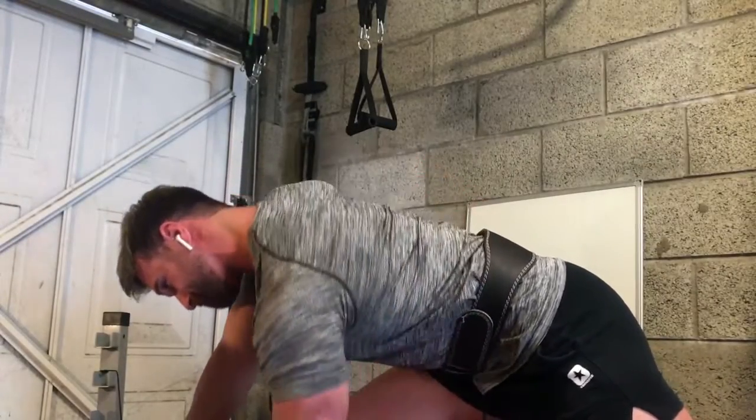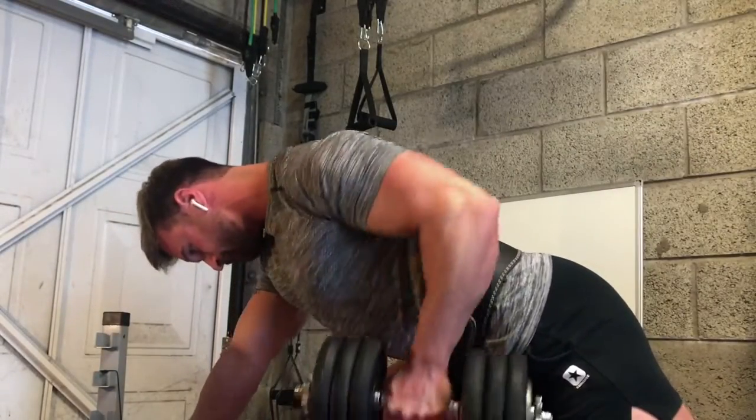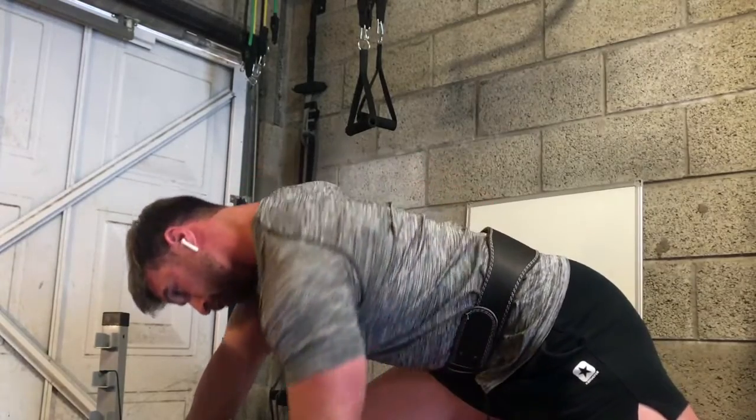Love that exercise. Yeah, just a pain in the ass having to mess around with adjusting those weights, but all hail the gym. Please let those gyms open soon, please.